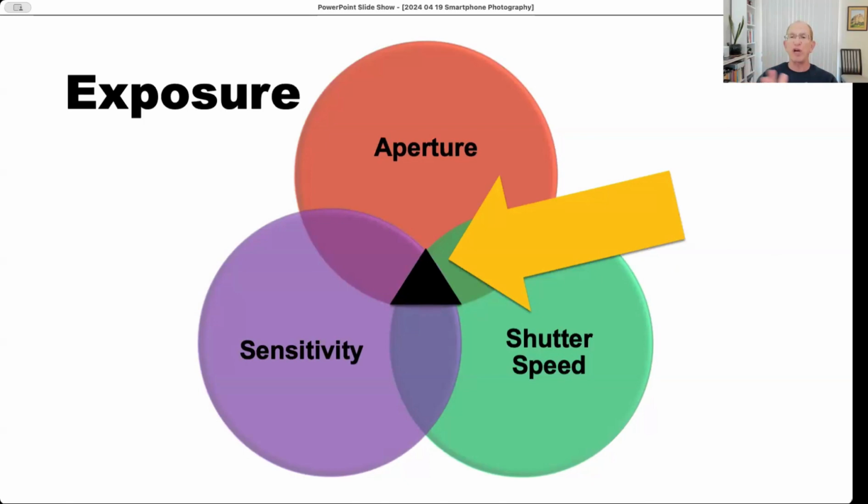And the more light you have, the easier it is for it to make a decision. The less light you have, like we get into nighttime or dark photos, the fewer the options are that your computer in your phone has in order to make a decision on exposure. So something will get sacrificed a little bit because it'll have to make the sensor really, really sensitive.